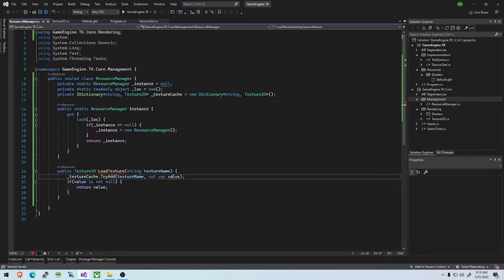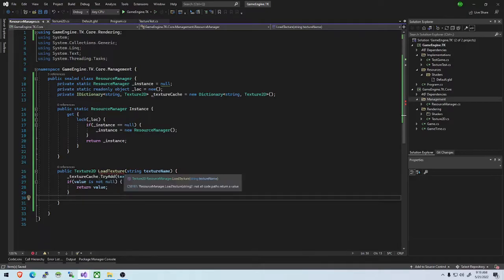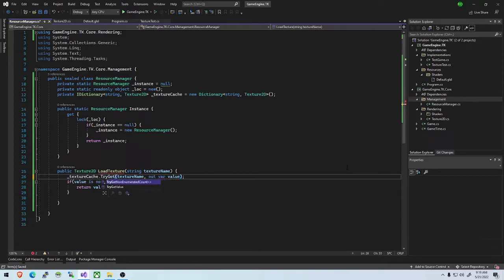Not sure what I'm doing wrong here. We'll come back to that. Otherwise, we're going to need to create a texture factory to load this. So let's leave this blank for now. Let's figure out what this issue is about. So we have public Texture2D LoadTexture, string textureName, textureCache dot. Oh, I get it. I tried TryAdd. Should we TryGetValue, not TryAdd? TryGetValue.